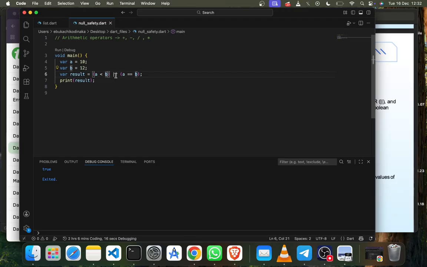Now we know that this particular operation is true. If I were to print it, I'm going to have true. But if I now attach this operator not, it's going to be false. So this is actually a negation operator. That is what this operator is.